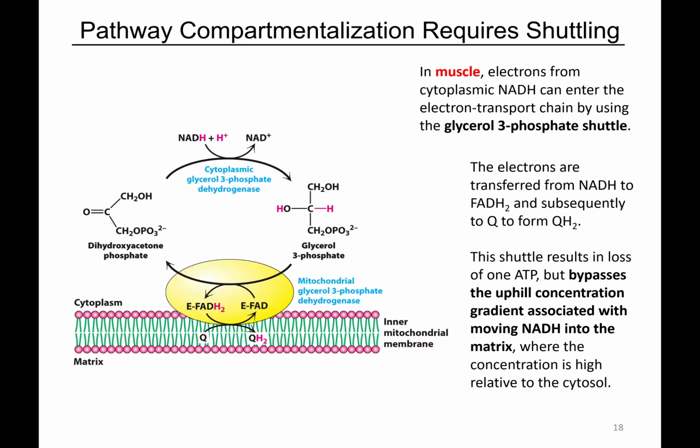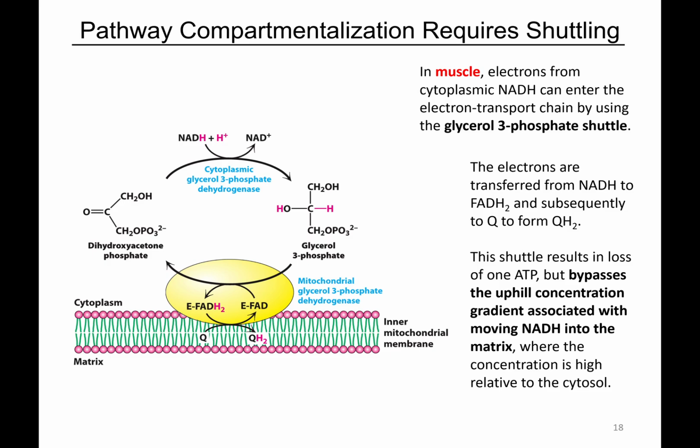All right, last big idea before we start thinking about energy. And that is that most of the NADH and FADH2 that enter into the mitochondrial electron transport chain comes from the TCA cycle, which happens in the matrix, right? So most of it is generated in the right compartment.